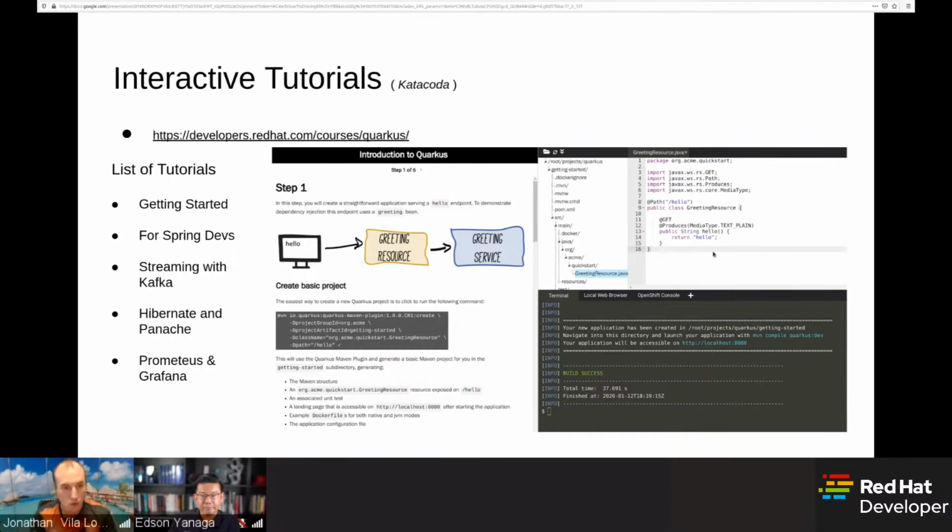You will code your applications, and you will see without problems of versions and libraries and so on. It will be super easy. And you can check Prometheus, Hibernate, streaming for Kafka, Spring Data, and well, the most basic one.